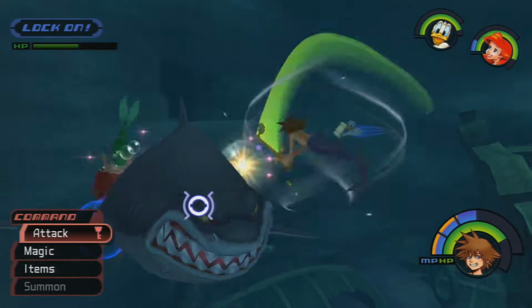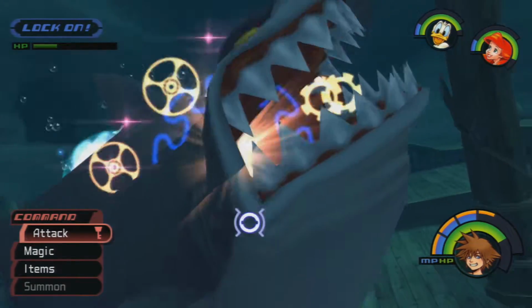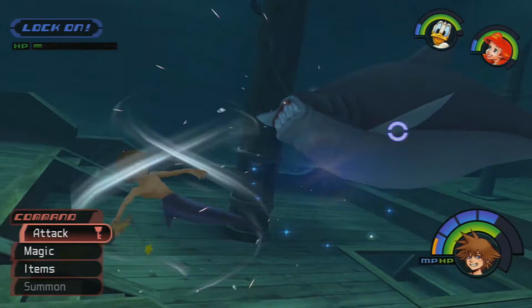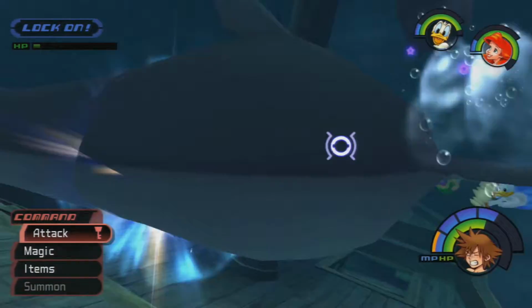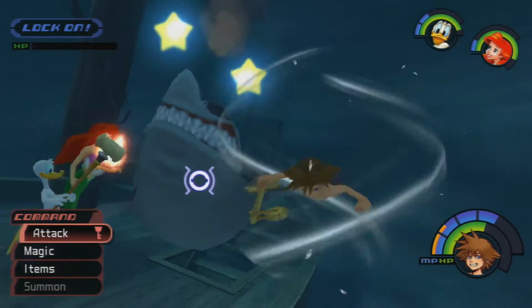Thank you, Donald, for casting Arrow on me. That definitely helps. I have a feeling Arrow actually allows us to have a little bit more defense, too. It gives us an extra boost in defense as well as attacking enemies. It should attack enemies, I would think. Well, there you go. 100p out of knocking him out.